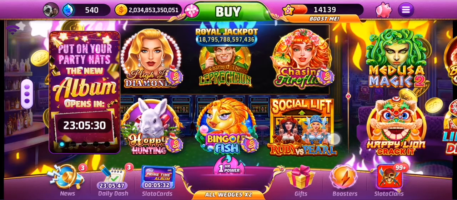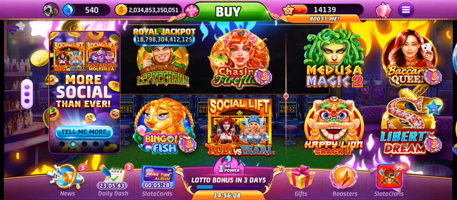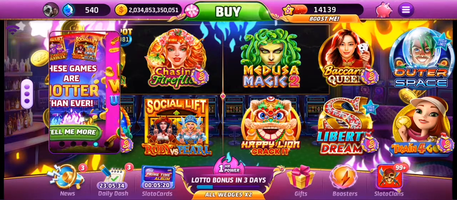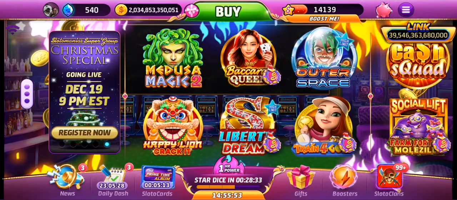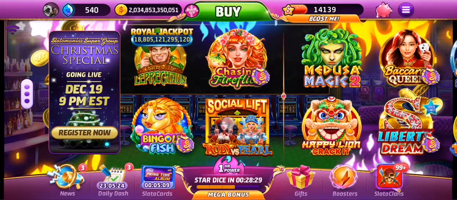So like I said in the previous video, there were two newish games that are offering big wins, big bonuses and stuff like that. So I was on Farm Fortune Mozilla, so I'm going to show you the other one now. Social Lift Ruby versus, is it Pearl?